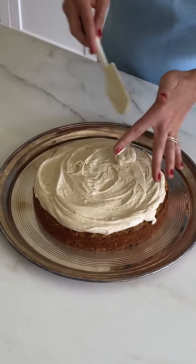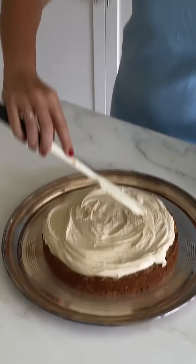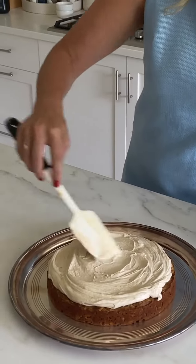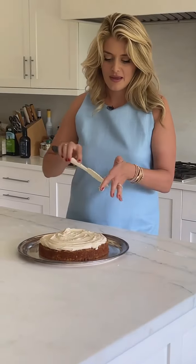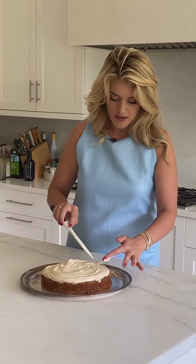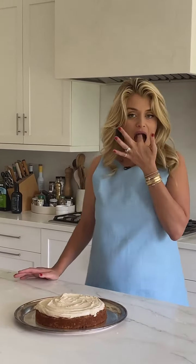We're gonna stop when we're ahead and not work harder than we have to and enjoy a few little swoops here and there just for fun, because why not? And there we have it, my friends. The perfect carrot cake for summer or anytime. If you wanted to get fussy, you could toast some more walnuts and throw them on top, but don't need it, don't want it. Don't care about it. Look at this. Come in closer.